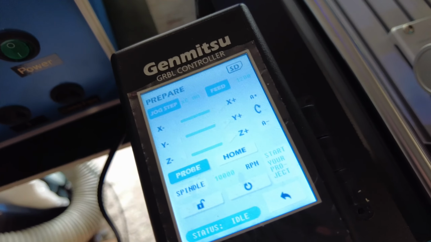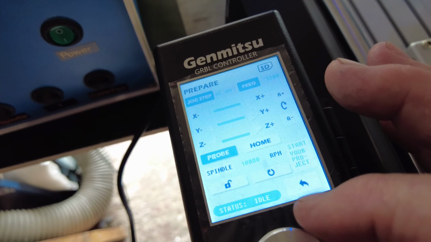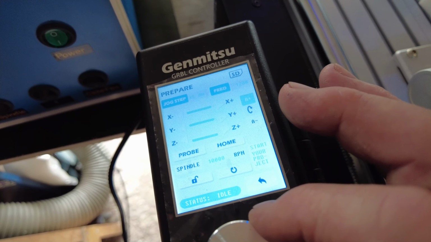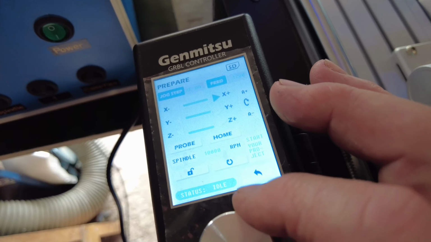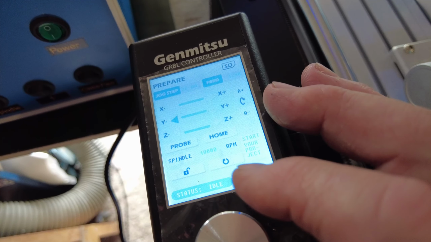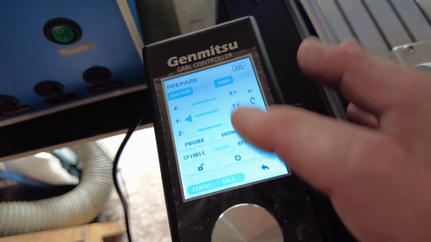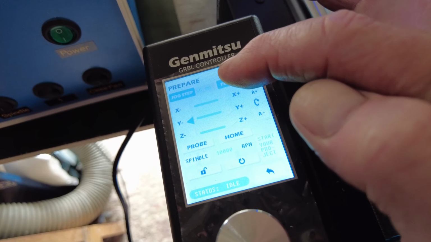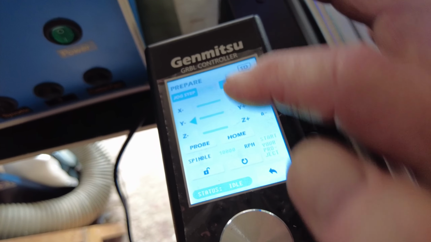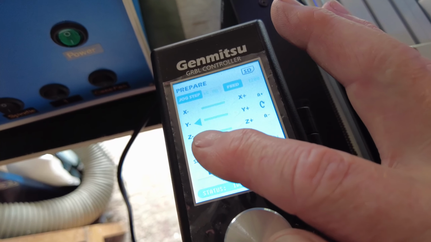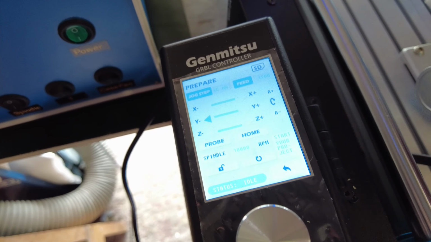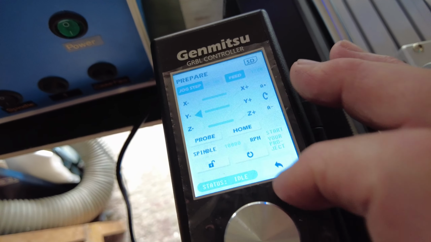Okay, so we go back to the controller, go back up to the y-axis, and we want it onto minus. It's set on increments of centimetre, and it's on the minus y, which will bring it towards you to this left hand corner.